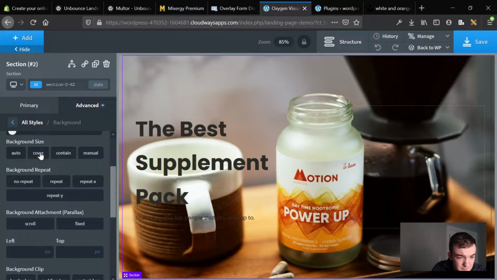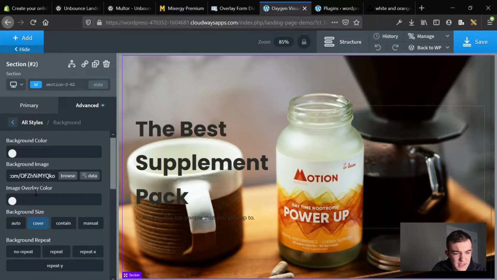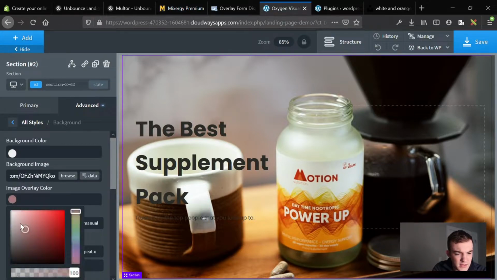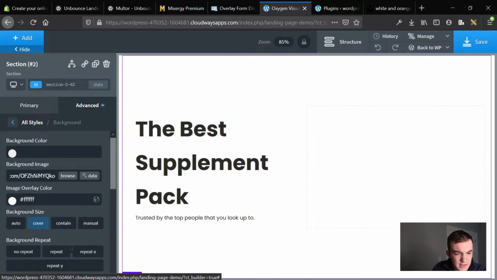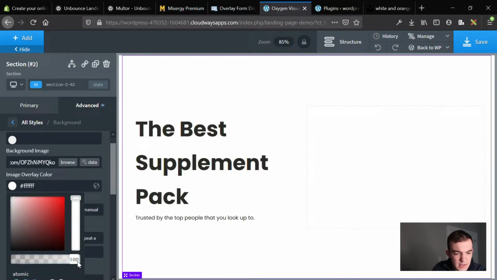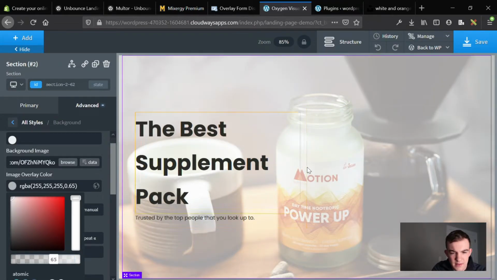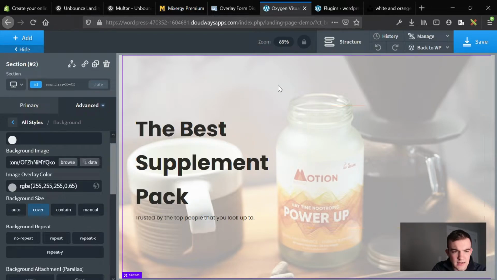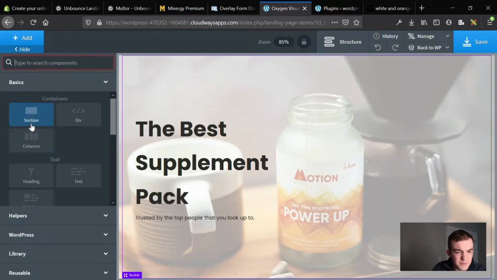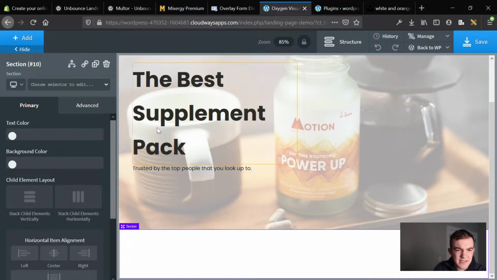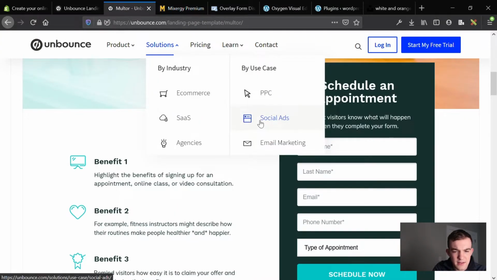And we're going to set it to cover the page, and then we're going to overlay it with a transparent white so we can actually see our text. I would actually go ahead and overlay a CSS gradient, so this side is more visible, but I'm not going to do that for time. So now I'm going to add the next section.